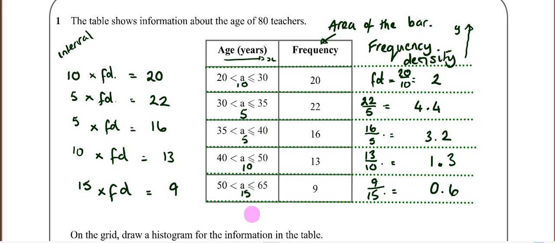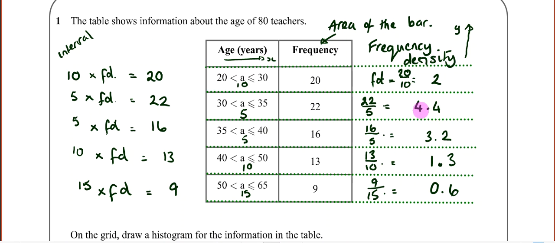This one, well, we do frequency density, so what does that mean? Area, yeah? And why that word density? What does it mean to us? When something has a higher density, what's it suggesting? How much of it? How much of it in a certain area? Okay, so if it's a higher density, that means there's more in a smaller area. A denser material will have more mass in a smaller object.